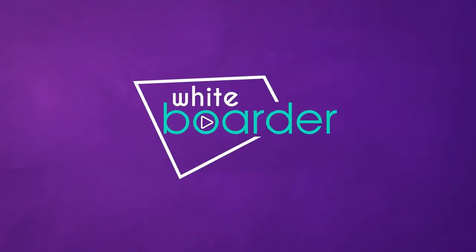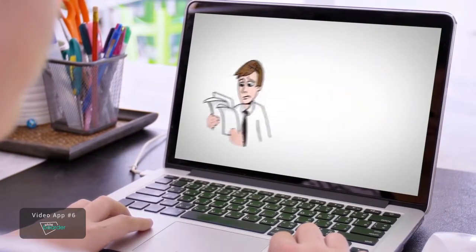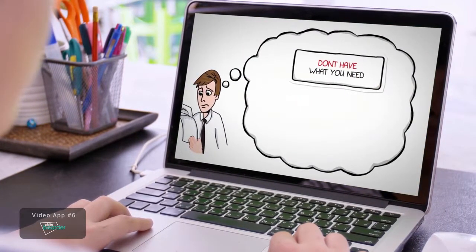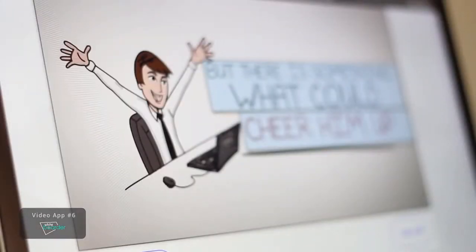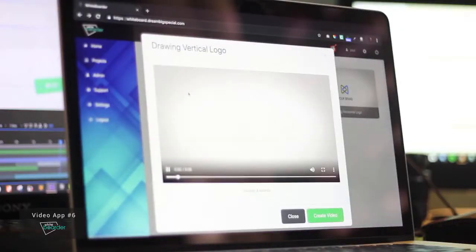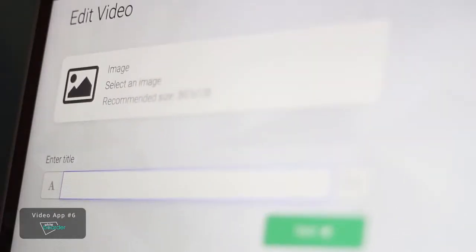Then there's Whiteboarder, which creates whiteboard videos that are proven to increase engagement and boost sharing. With the included app, you can create super slick, attention-grabbing whiteboard videos. It's perfect for video promos, ad spots, mini explainers, and feature clips that you can add to other videos. With a collection of included templates, you can easily churn out high-quality whiteboard videos in a matter of minutes.